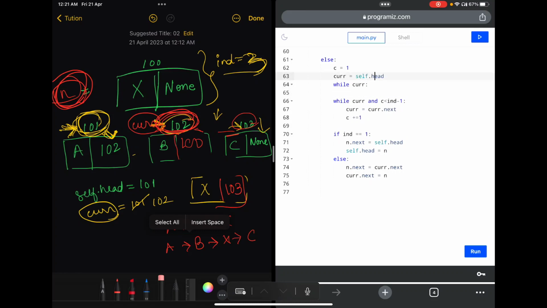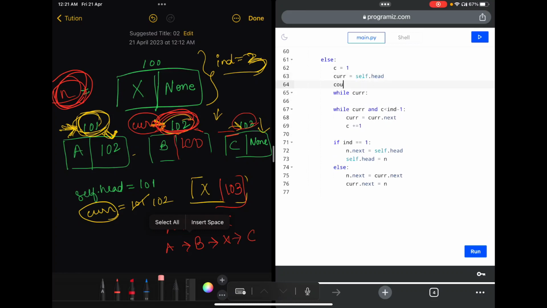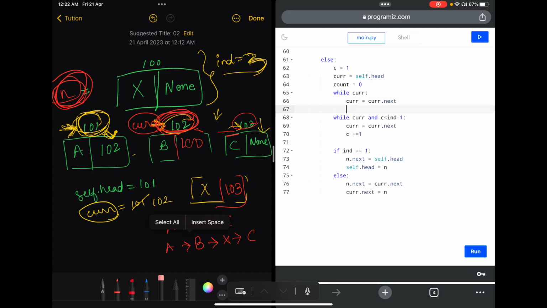We will take another variable, count equals 0, and while looping, we will increment the value of count.